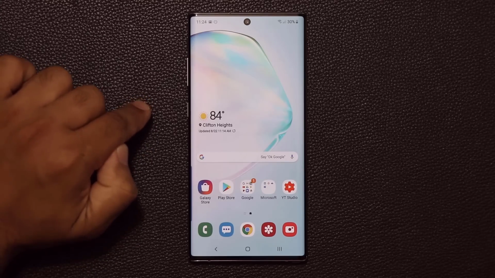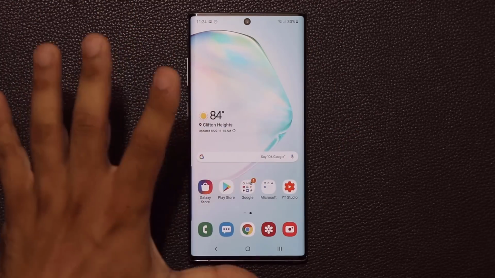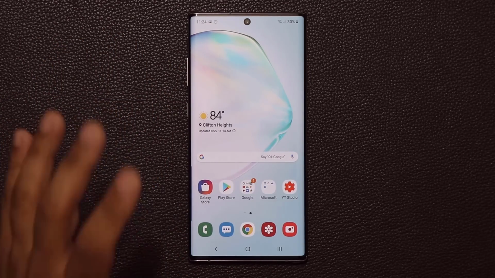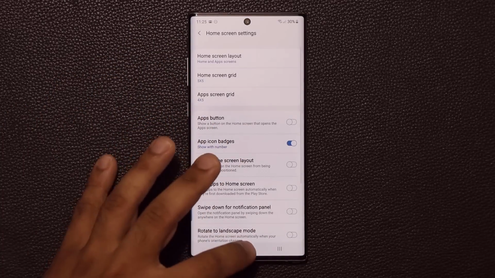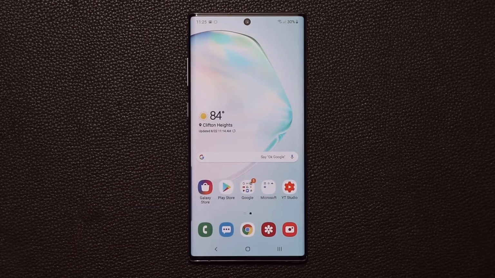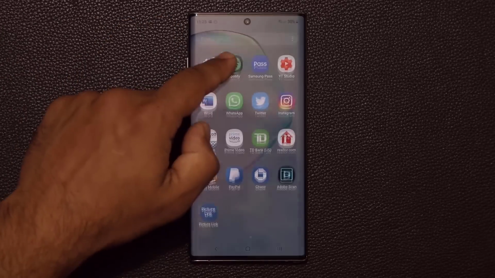What I do want to talk about next is setting up your phone's home screen so it works for you. Now, the one thing that I don't like with this phone when you first get it, let me just disable the settings so you can see what I'm talking about. Basically, if you swipe up, you get the apps. If you swipe down, you get the apps. What you can do is customize these interactions to access other things. By default, this is the way the phone is set up.